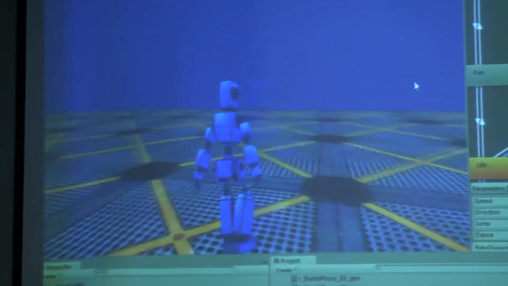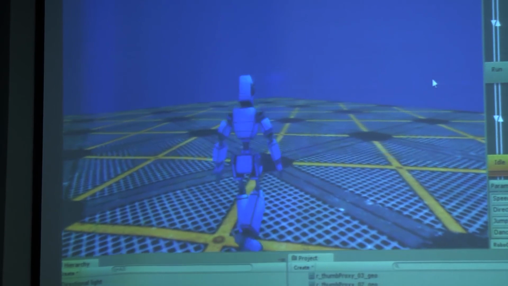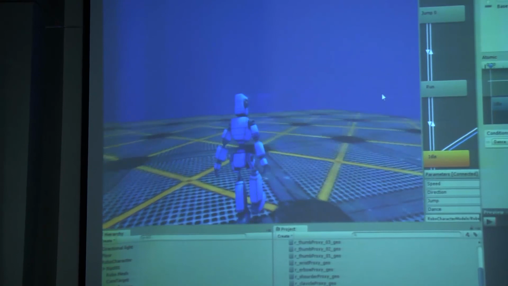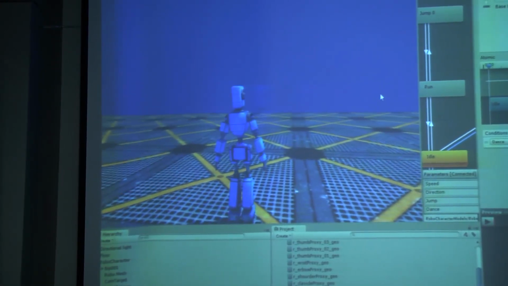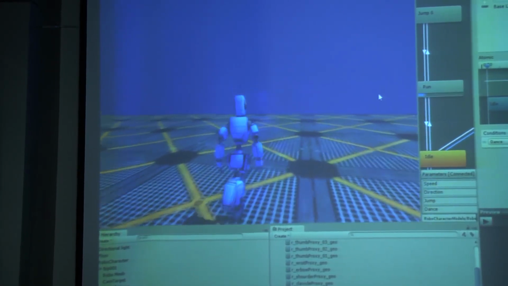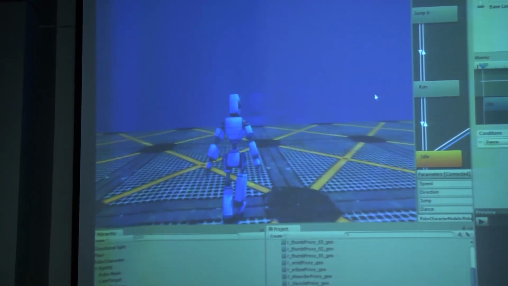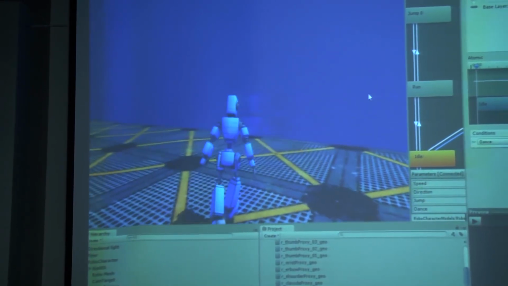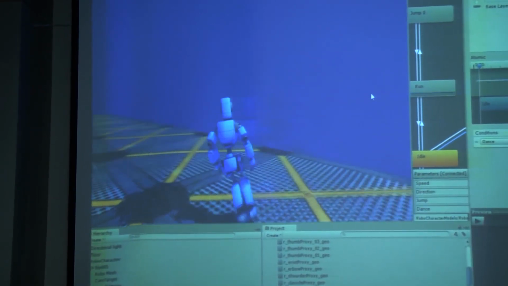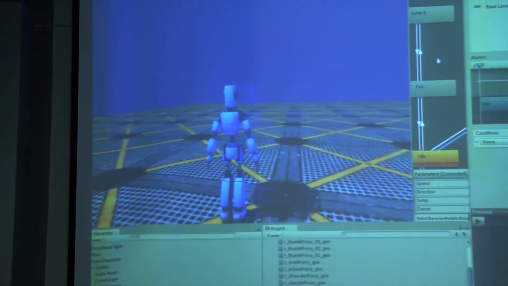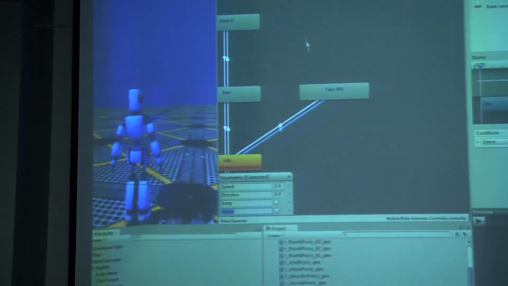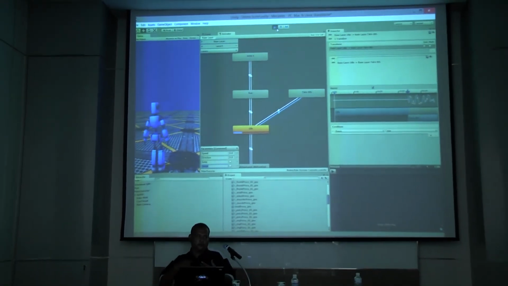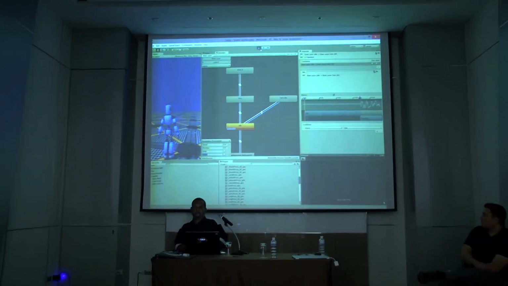And you see the camera is following, and wherever he stops is where the new thing starts. So you don't have to worry about where the model ends up, because root motion is always following it. From here, I can dance, and you'll see that the dance actually turns him around somewhere else, and then I can continue. So this is one of the coolest things that has happened to animation in games so far. It saves a lot of time, it saves a lot of problems, it fixes a lot of things.